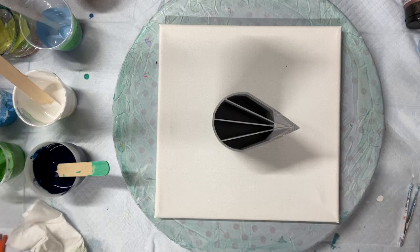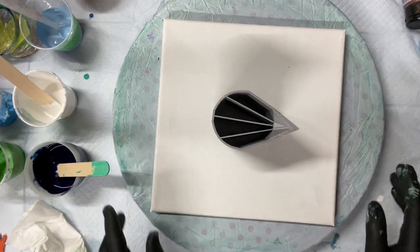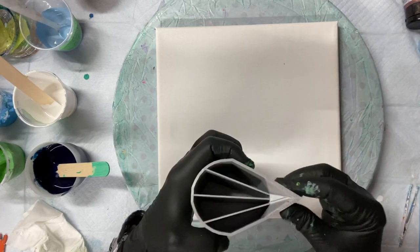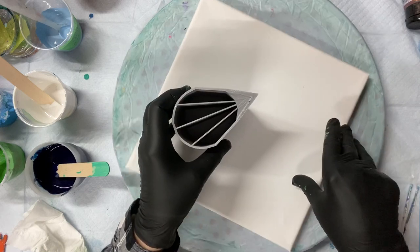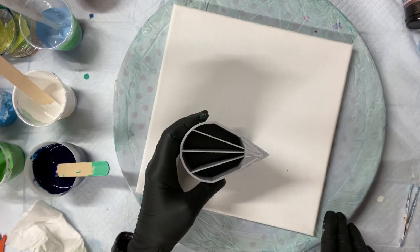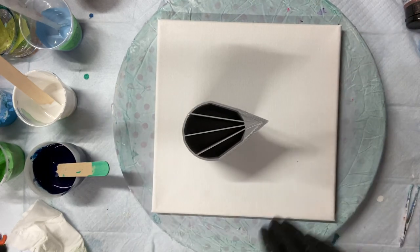Welcome everyone to Carol's Art Room. Today I'm getting ready to do my split cup pour. I got my new cup. Tracy Reed sent me a new cup. She has a YouTube channel called Acrylic Pouring with Friends. Give her a try and have a look at her channel. She does some pretty neat things. So I'm going to give this a try, see how it goes.